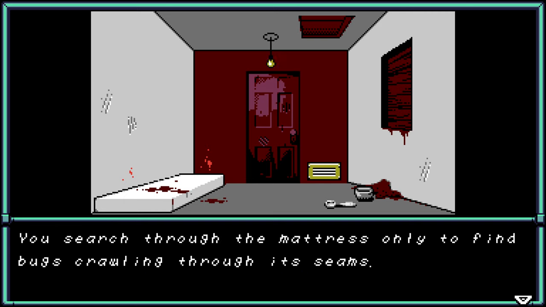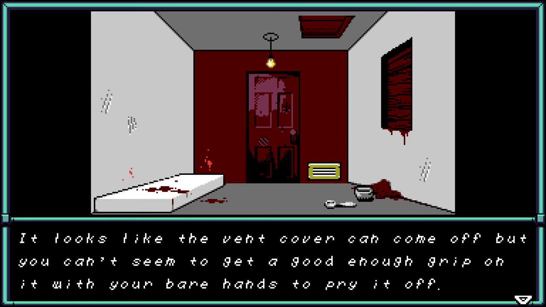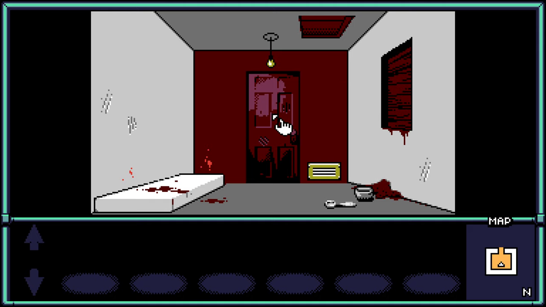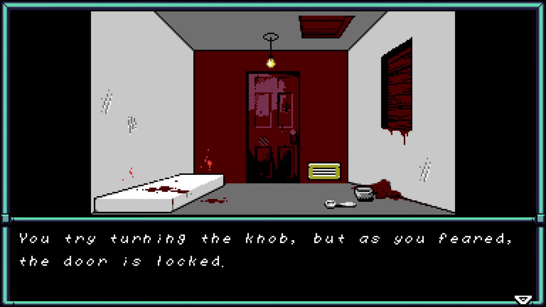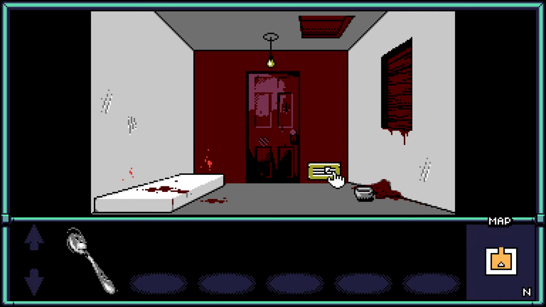You search through the mattress only to find bugs crawling out of its seams. It looks like the vent cover can come off, but you can't seem to get a good enough grip on it with your bare hands to pry it off. You try turning the knob, but as you feared, the door is locked. Spoon? You take the spoon.